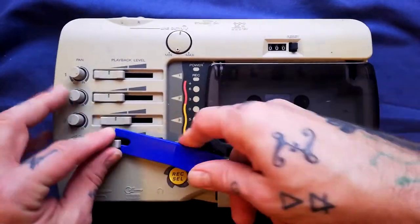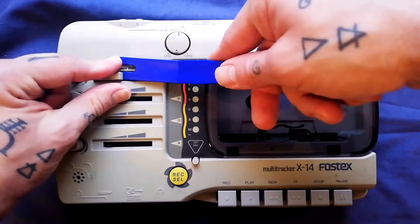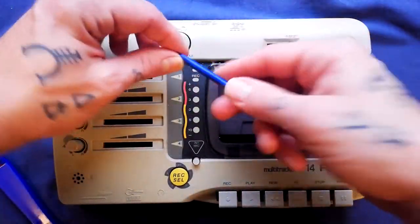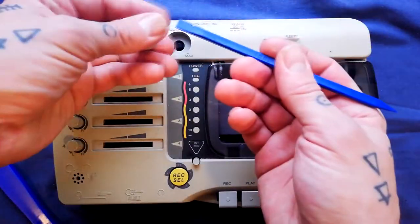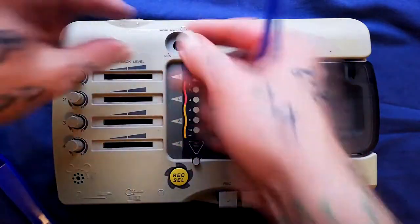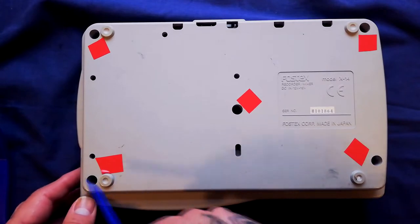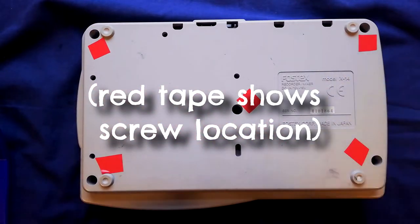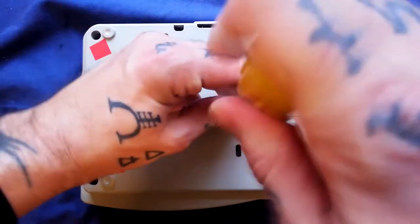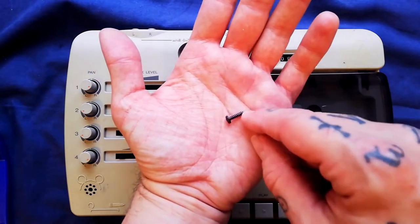These four fader caps come off from the front — I'm using these plastic tools that you'd use for taking upholstery off a car. This main output control comes out from the front as well. If you're struggling with that and don't have an appropriate tool, you could just wait until we've got the two halves of the case open and it would pop off from the back. The two halves of the plastic case are held together by five screws — I've already removed four of them, so I've just got this middle one to take out. They're just shy of two centimeters long.